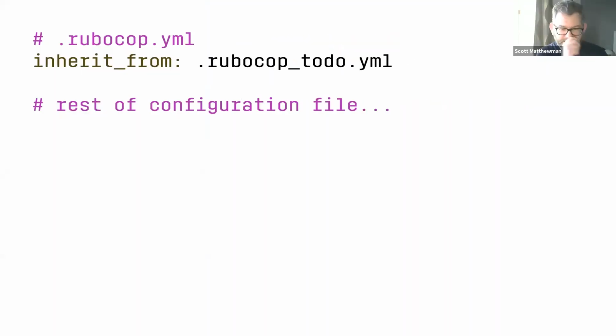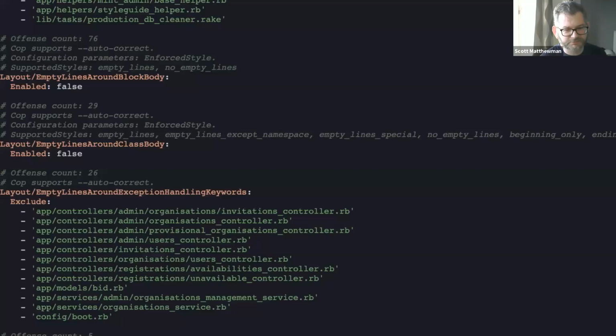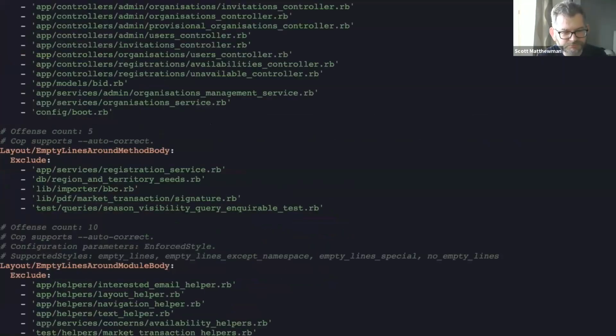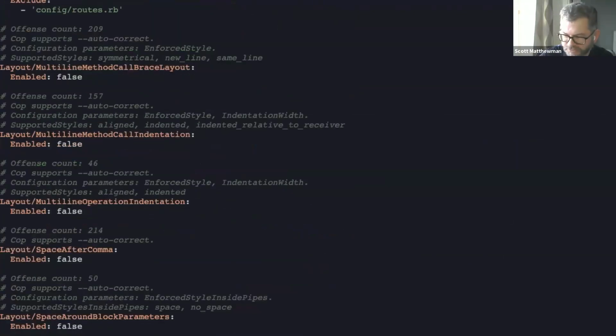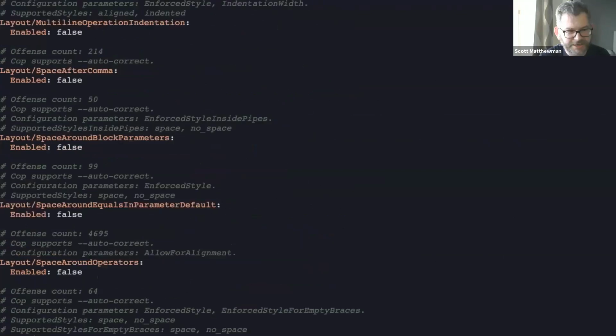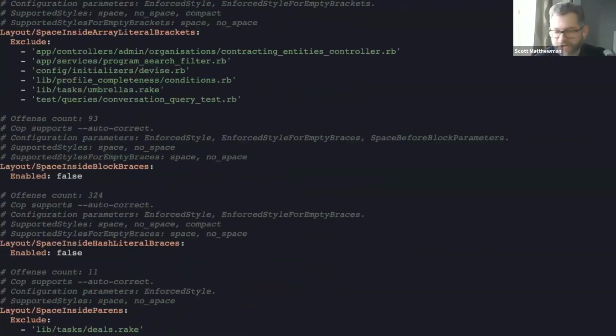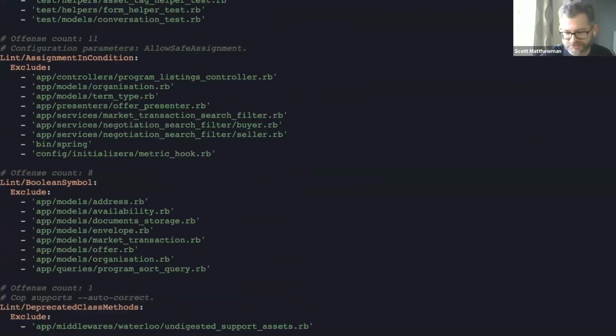And the reason it does is it generates this file called rubocop_todo.yml, and then basically inserts it at the beginning of your own config file and says, use all these instructions. Now, looking at the to-do file for that repo that I showed you, it is long. There are a lot of exclusions. Any cop where more than 15 files violate it, it actually turns off that cop. So your code never gets tested against those cops again.